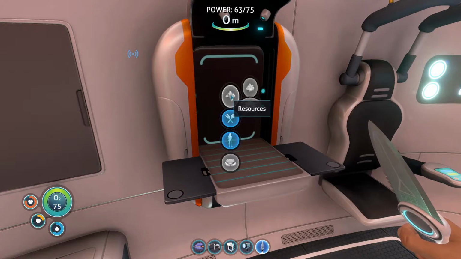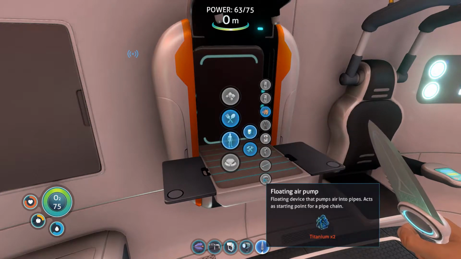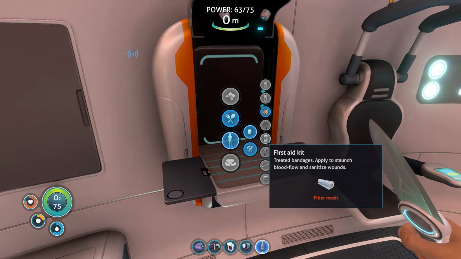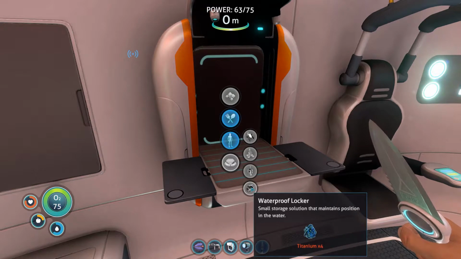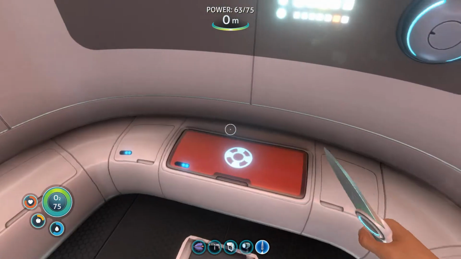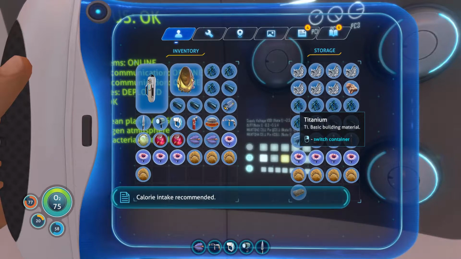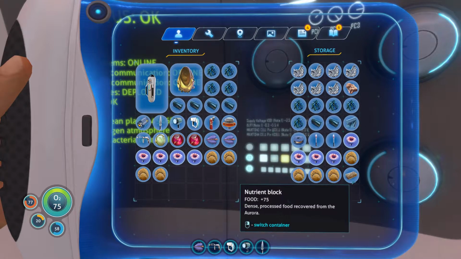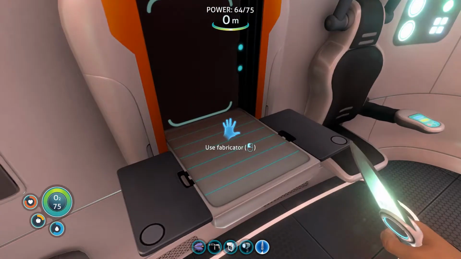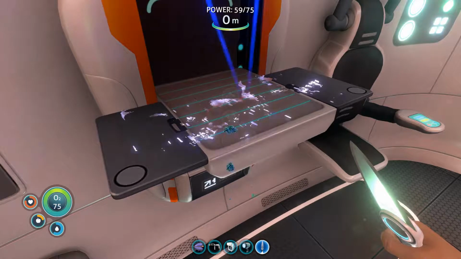Fabricator, no, personal tools, equipment. Yeah, pump, first aid kit, tools, deployables, waterproof locker, there we go. Okay, so let's go ahead and get into here and switch out. Intake recommended. There we go. And we'll make a waterproof locker. There we go.